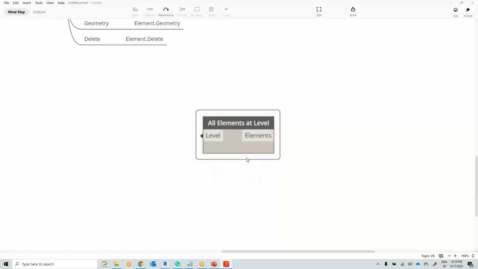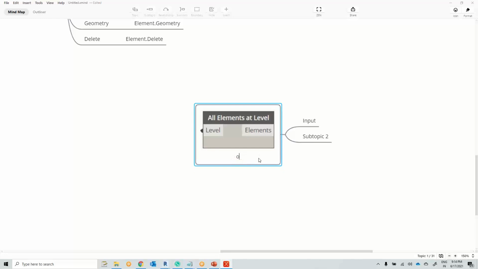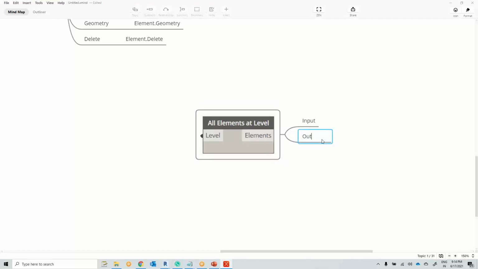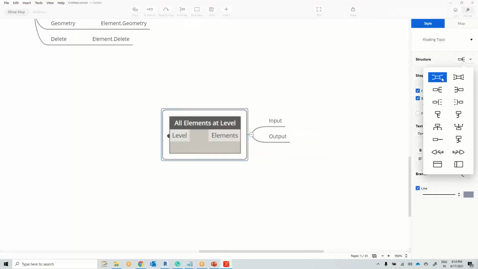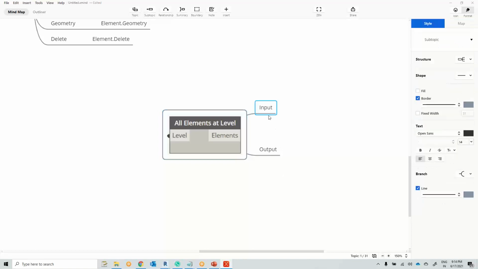One is an input, and the second one is an output. I'll just use this format for your understanding. There are two sides: the left hand side part we call inputs, and the right hand side we call outputs.